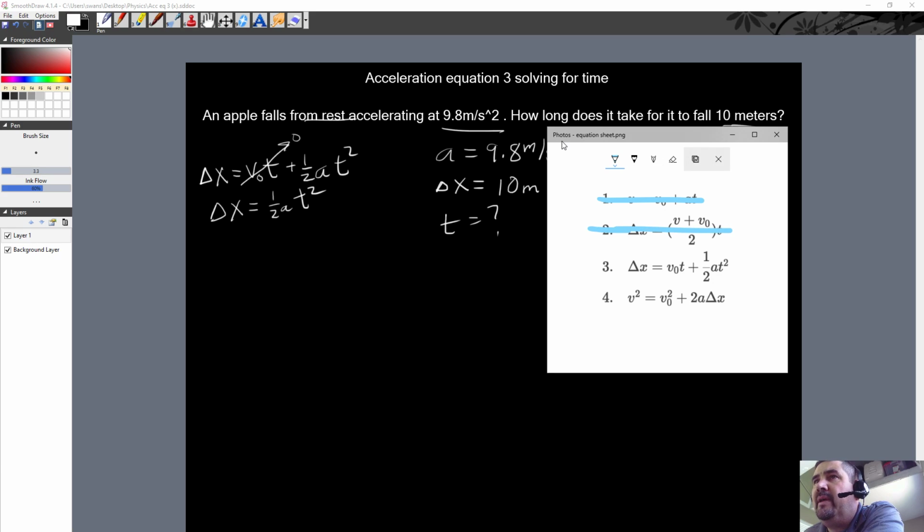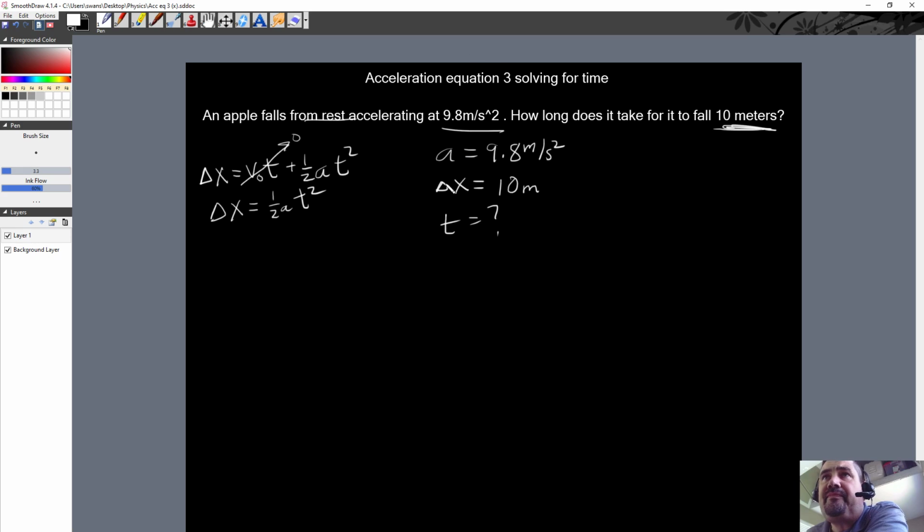And if you look at this one, same thing right here. There is no final velocity. I don't know how fast it's going right when it's about to hit the ground, and it's not asking me to find it either, so I don't need it. That brings us to this one. I do know this, it's 0. I know how long it's going to take. Oh no, they're asking me how long it's going to take. Okay, so the t. I do know the acceleration, and I know how far I went. So this is the one we're going to use, and that's why we're doing 3 right now.